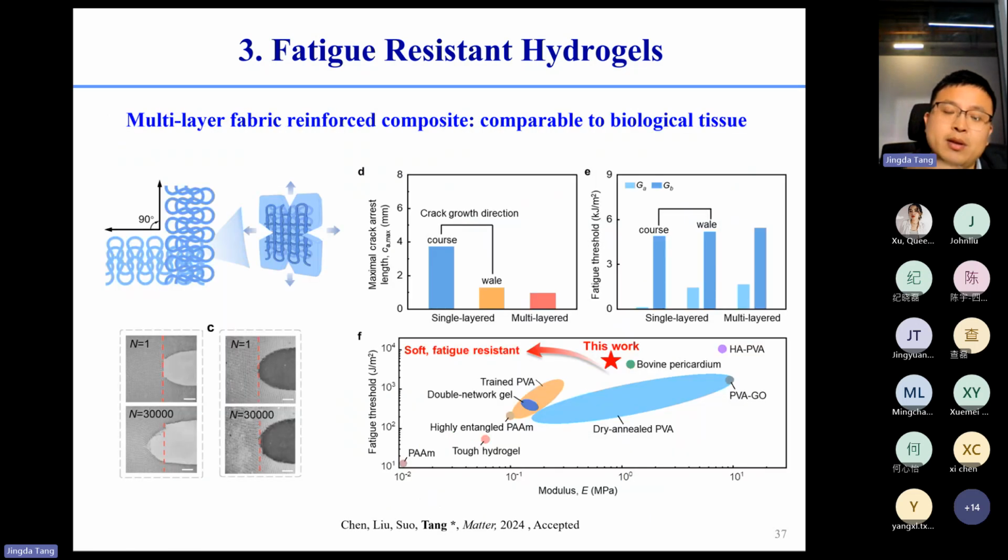But if you want to make a good composite, you want the composite to resist the crack from multiple directions, right? You want it to be tough in this direction, and tough in this direction. Here, if you use a single layer fabric, the fatigue crack can still propagate. So here we use multi-layer fabric. We laminate 2 layers of fabric, and you can see it can resist the fatigue crack.